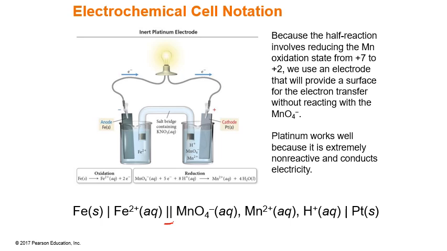The cathode in this case is platinum, and so for our platinum electrode, we have the solid line representing the phase transition, and then the platinum electrode. And frequently platinum is used because it is not reactive, and it also conducts electricity very well. If we're dealing with very acidic solutions, platinum will not dissolve.